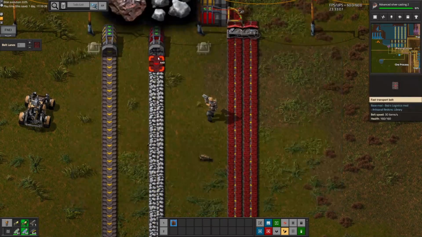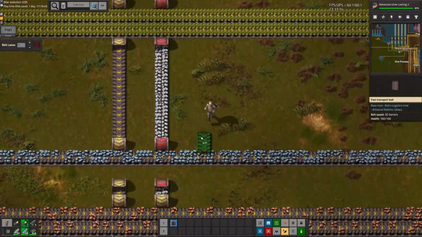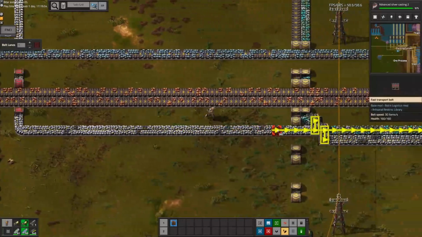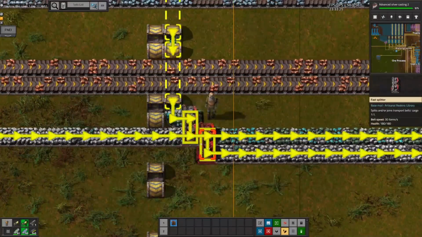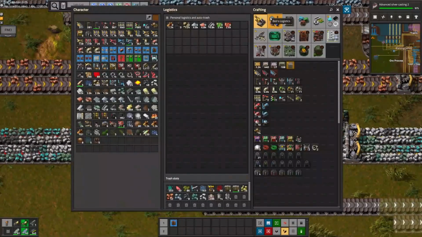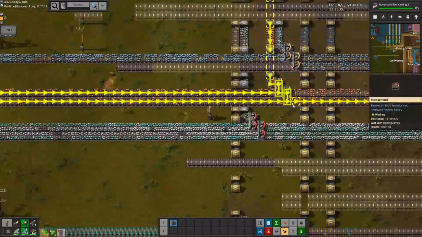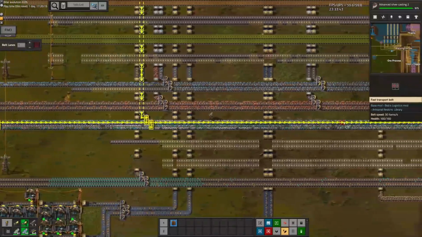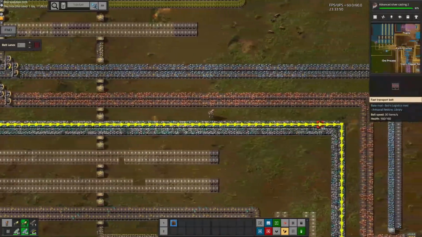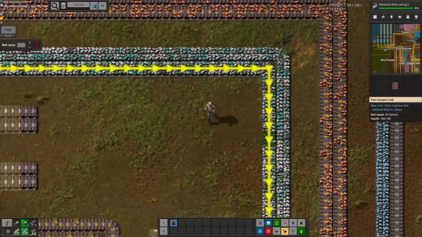Let's do that. And let's just go ahead and upgrade all this to red belt. Do I have red underground? I do have red underground. Ooh. Obviously, I'm gonna have to upgrade quite a few components here in order for this to actually be able to handle everything, but... Well, we're basically doubling capacity right now. Says that and immediately causes things to back up.